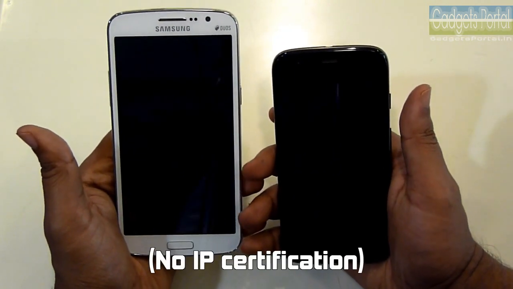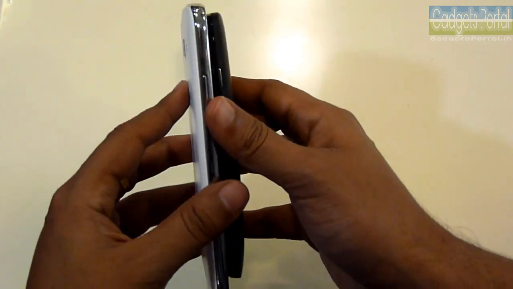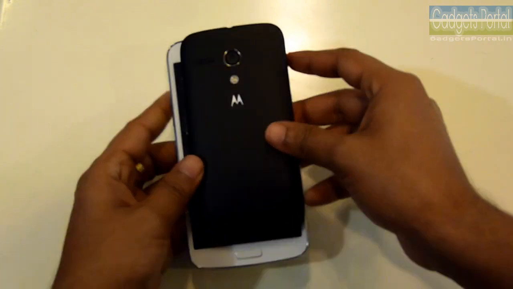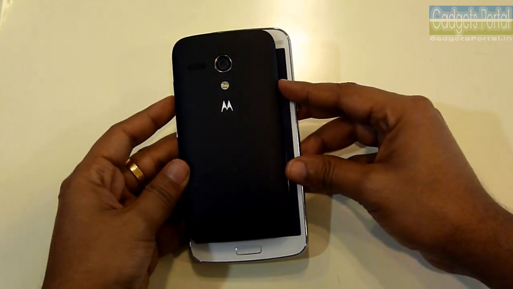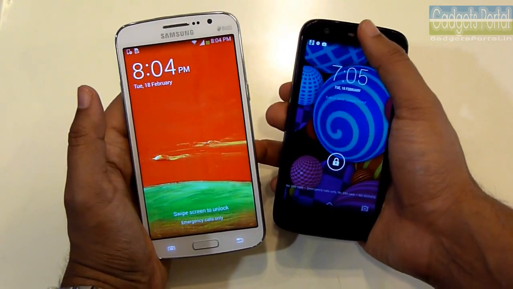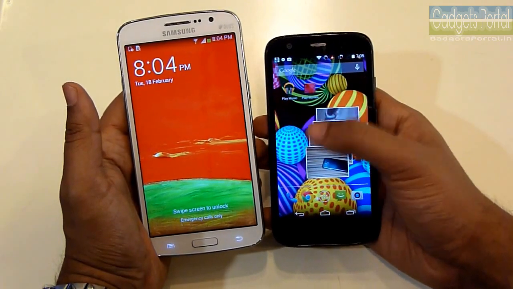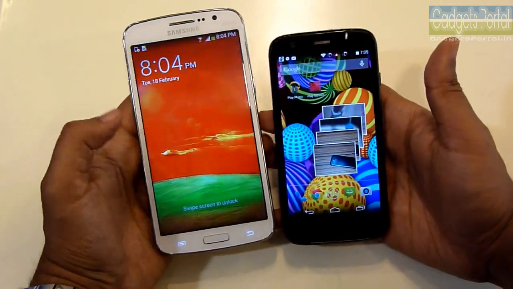and Moto G can also survive minor water damage. Regarding the exterior design, I'll go for Grand 2 because of its elegant look and decent 5.25 inches display size, which is considered the standard display size for flagship smartphones. The 4.5 inches display of Moto G is easily accessible with your thumb, but it looks kind of small considering the present trend of large display phones.